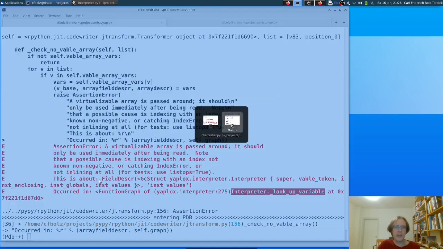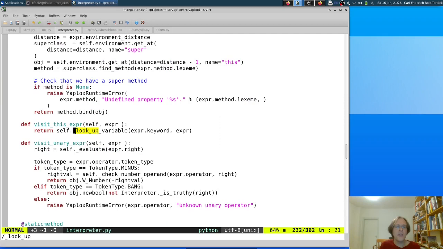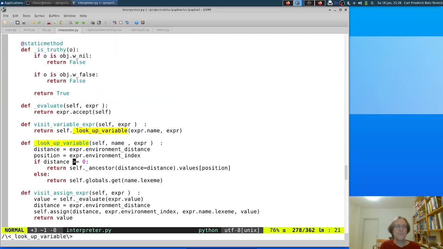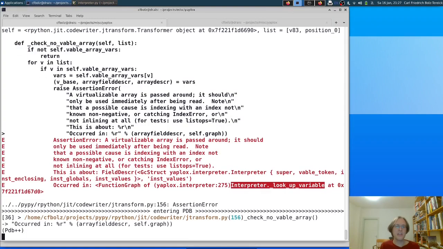Right, that's a very complicated sentence. But I think what it's trying to tell us, in lookup variable in here, is that we need to tell it that we are very sure that the position is always positive. And I think that might actually fix the problem.